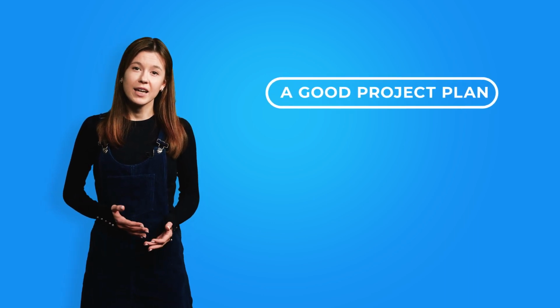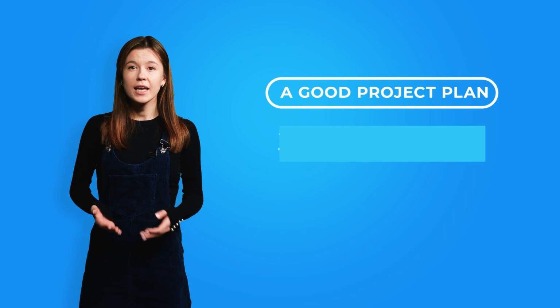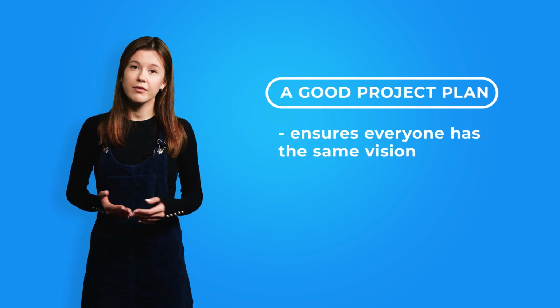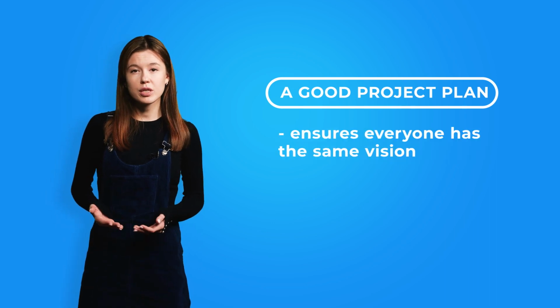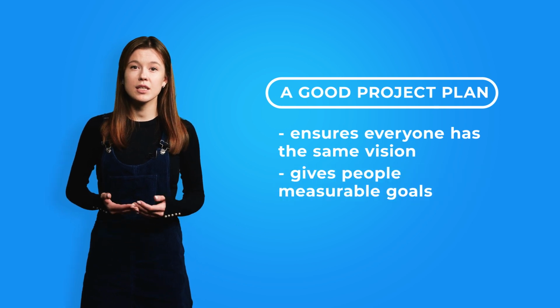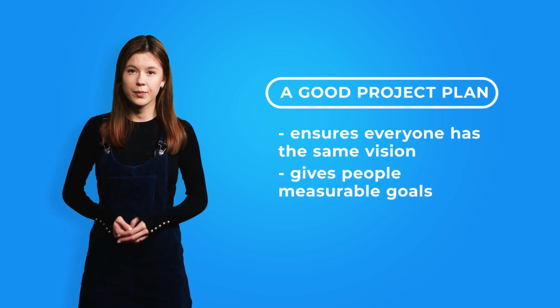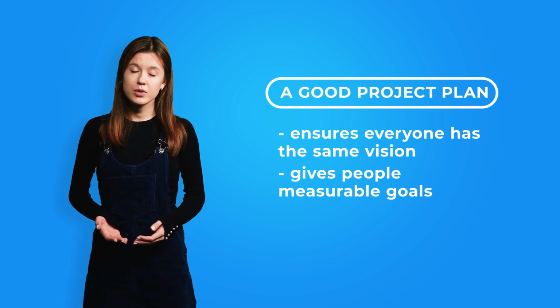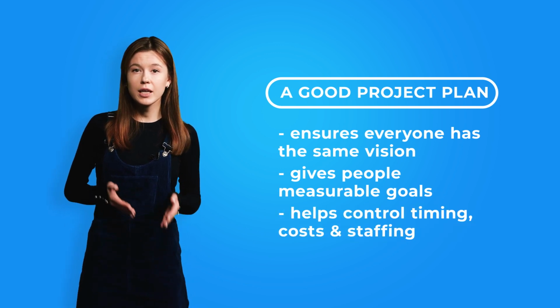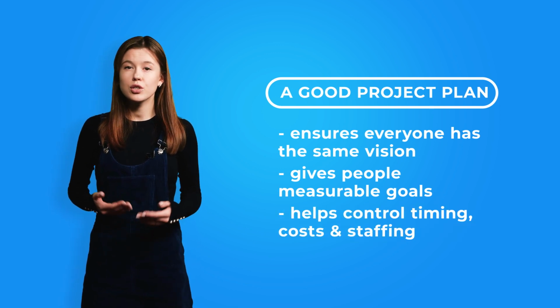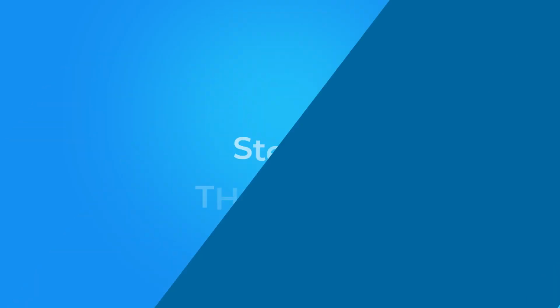A good project plan is like a roadmap to triumph. It ensures that everyone involved has the same vision for the outcome, while also making sure that every person involved has a set of measurable goals to attain. A project plan also helps you strategize and keep an eye on timing, costs, and staffing, so you don't lose steam at any point in the process. Keep watching to find out how to develop a project plan.